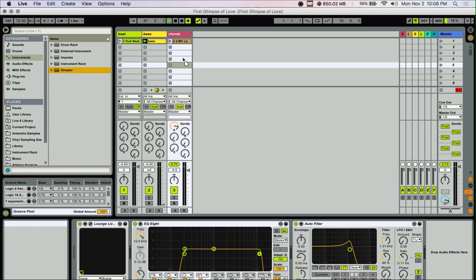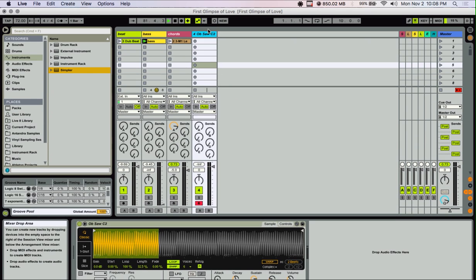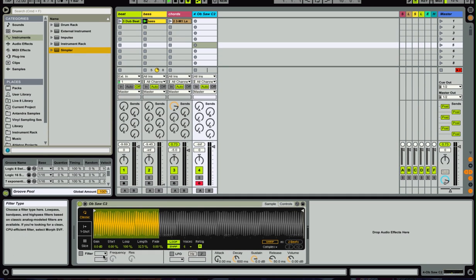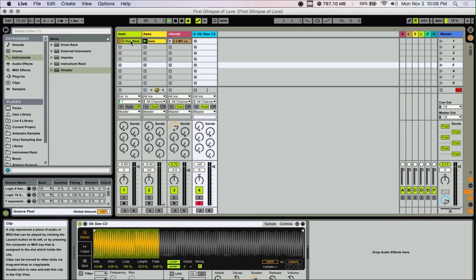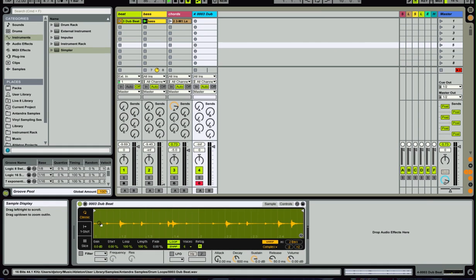So now we're going to move right along to the next segment where I'm going to go over the Simpler. By the way, those new filters are in the Simpler and the Sampler as well as the Operator. Now the new Sampler is pretty awesome. There's the classic mode. So if I were to drop this beat in there, for example, it works a lot like it did in the past.